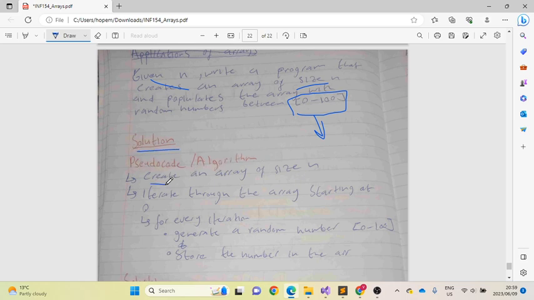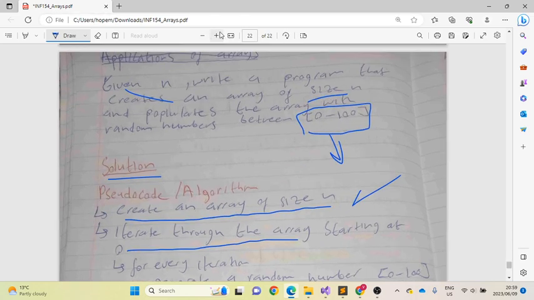I'm going to create an array of size n, which is easy enough. Then after creating the array, I iterate through the array starting where? At 0. Then for every iteration, I generate a random number from 0 to 100 and store it inside the array. As easy as that. There's nothing much to this one.